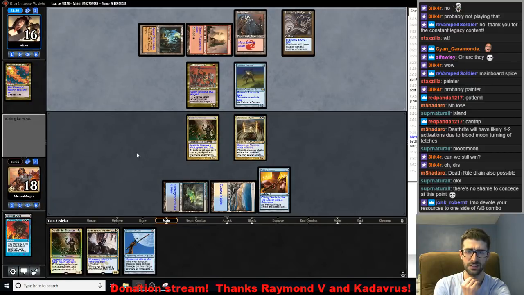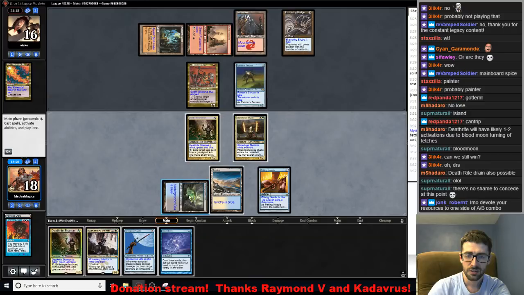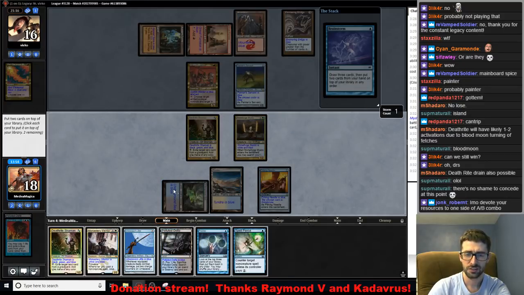Bridge is fine. Opponent still has a bunch of cards in hand. Alright, super happy to see this brainstorm. Let's do something that matters. Alright. I probably don't need second Deathrite. That can go back.